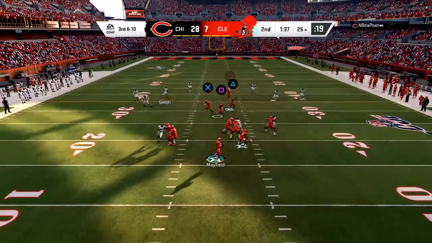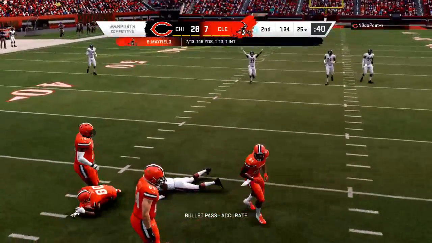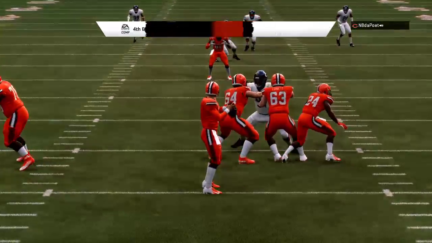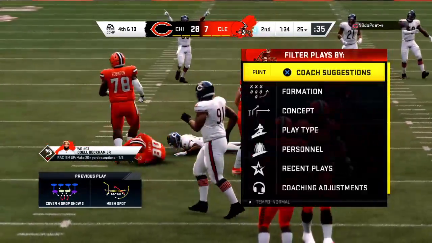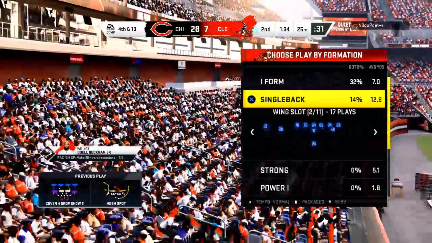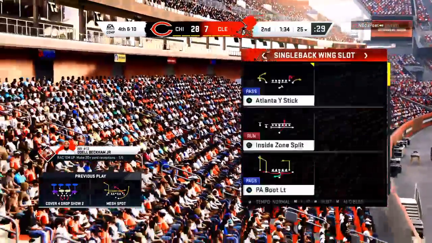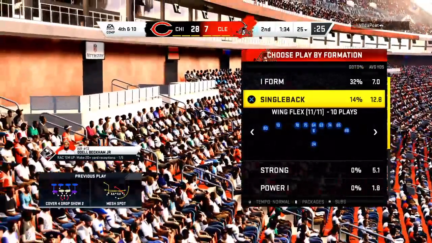On 3rd down, Mayfield. And that will be incomplete as well. Not only was the call spot on, how about the execution of that defense right there? The zone was absolutely locked up tight. He was trying to force it in there on 3rd down. But if there's a time to force it, he felt like he needed to make a play, right? Yeah, exactly right. 3rd down, you got to try and find something.